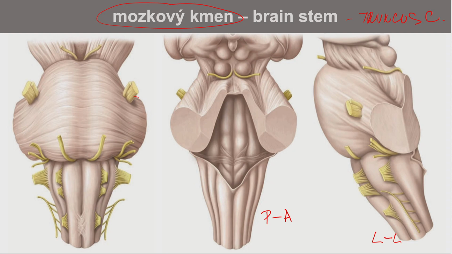So what we can see here? We can see here the most prominent, the most thick structure, which is a trigeminus. Trigeminus is the only cranial nerve which is arising directly from pons, and then we have here in the upper part the region where are arising the oculomotor nerves, oculomotor and trochlear. The others are in the fissure between pons and medulla oblongata.